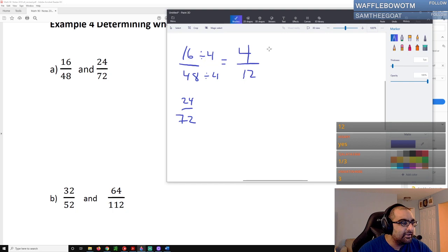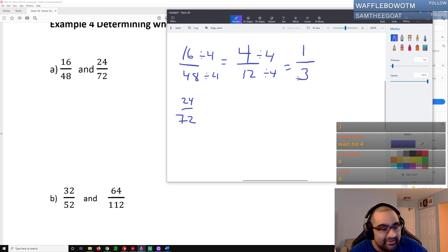3. Okay, good. Not 3, wait, 3? Oh wait, no, 4, okay. I know what you're thinking. I think you thought one step ahead there. But that is correct. So you get 1/3, okay, good. So our expectation is that this second fraction should also be equivalent to 1/3. If it's not, too bad, so sad, they're not equivalent fractions.